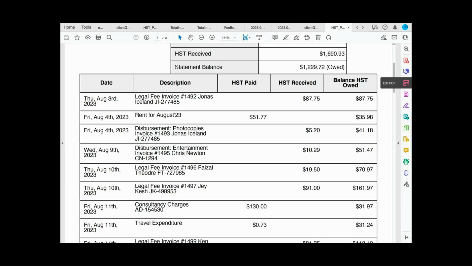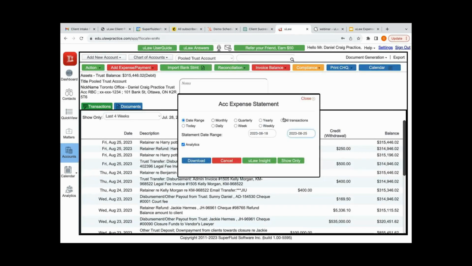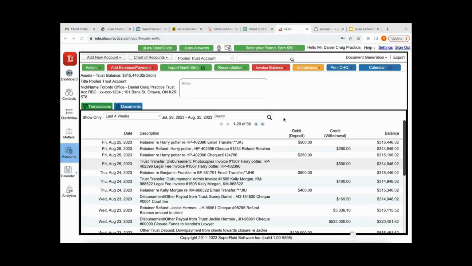And while you're doing that, you also can find the same thing under expense book here. Under document generation, there is detail. You have, let's say, do monthly again and download, and you see this.